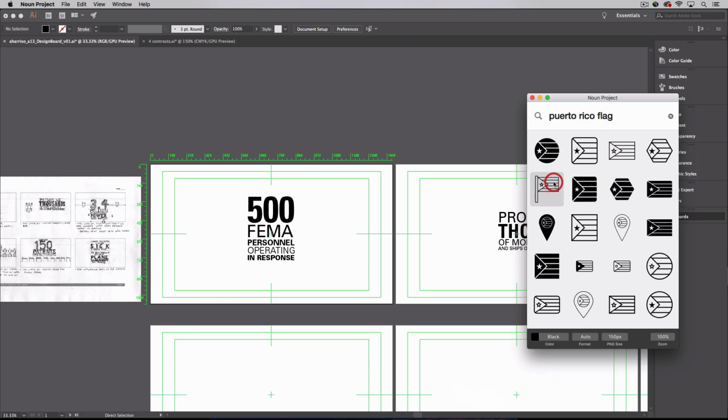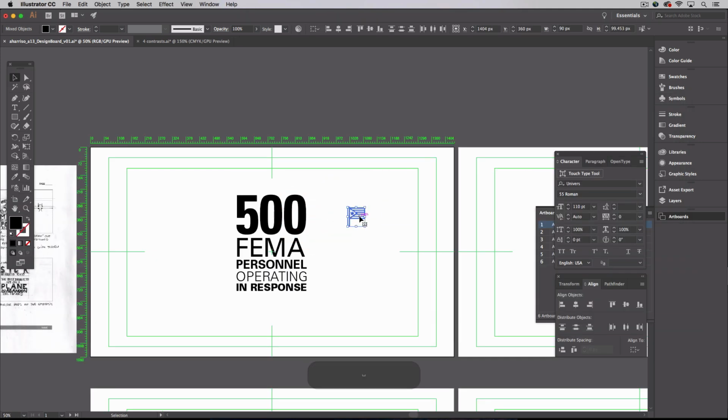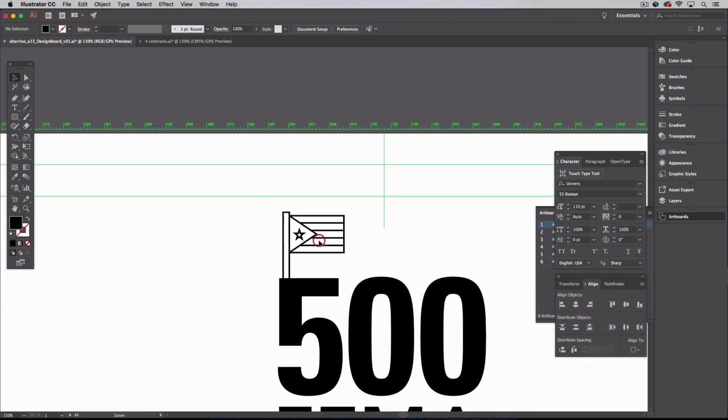So if I select the Puerto Rican flag, I can simply drag and drop as a vector file into Illustrator. I probably will scale this up a little bit so it matches the 500.